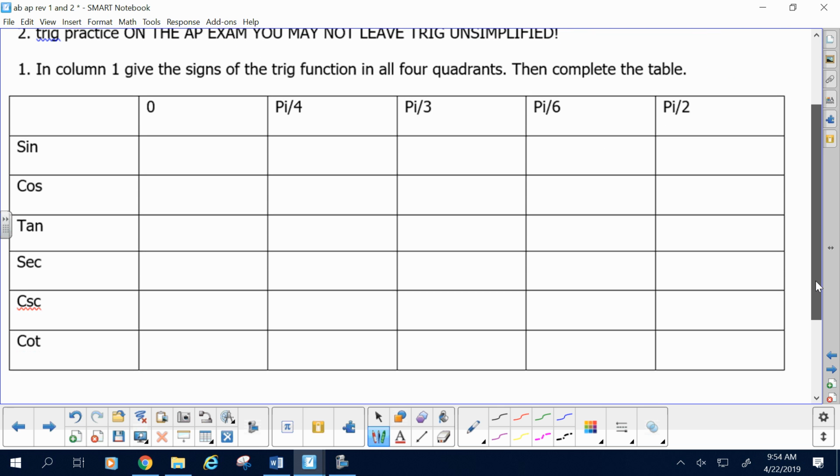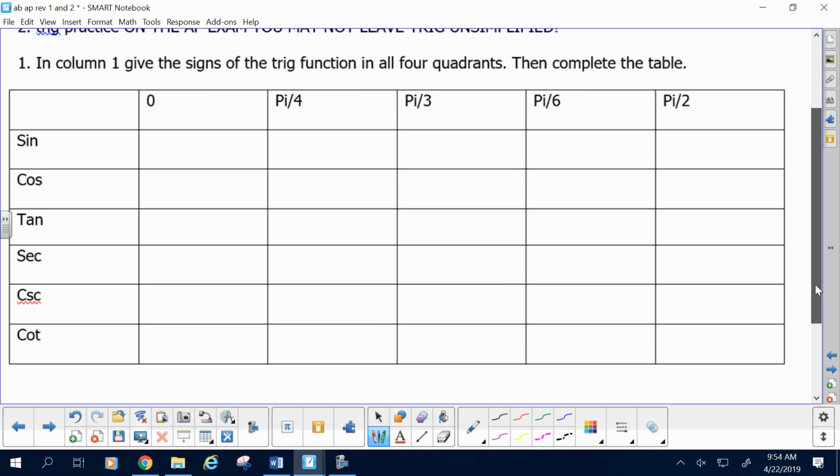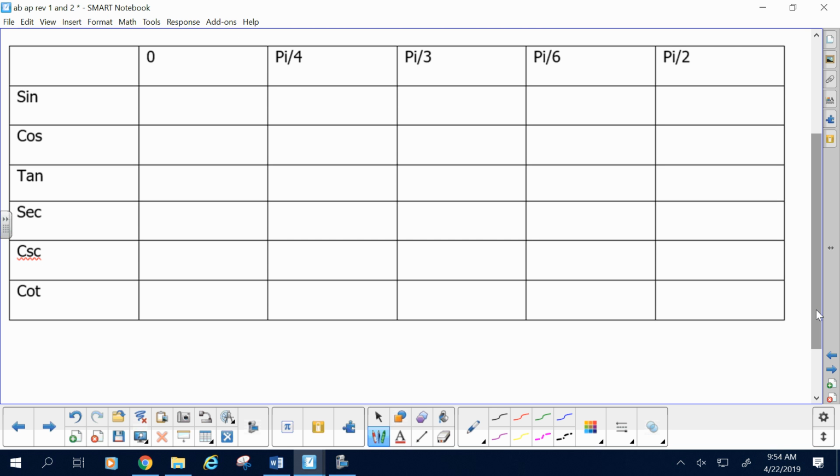I don't know if we need to do those for note purposes. I will put those on my key online, but I don't think class time that's necessary. You with me? Make sure you also put the quadrants in here. So, for example, where is sine positive and negative? Positive in the first and second, because sine is opposite, opposite is y, y is positive there, and negative. That's what I was saying in those directions when I said where is sine or cosine positive and negative. That, with the reference angles, you're good to go.